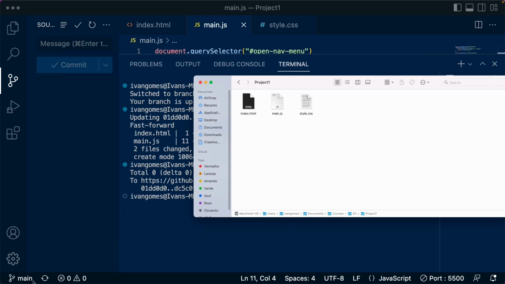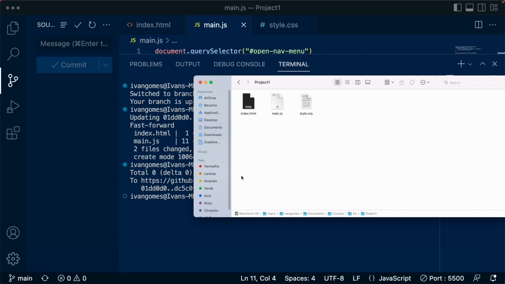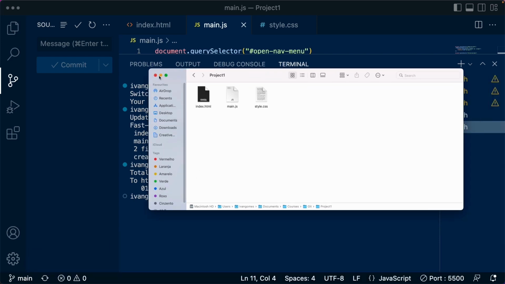Remember that every time you switch a branch using Git, your local folder will reflect the branch, okay? So if I start a branch and start a new file, when we ask Git to select that branch, we are going to see this file here. But when we go back to the main, we won't see it anymore, okay? So your local folder will always reflect the files and the state of the code of the branch you are selected with Git. So this is how it would work.